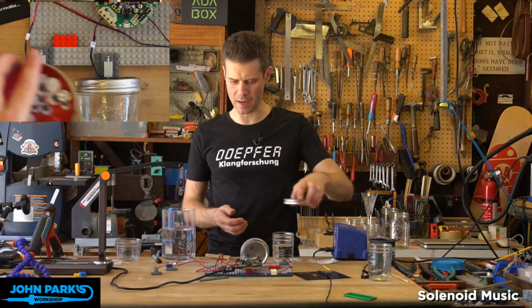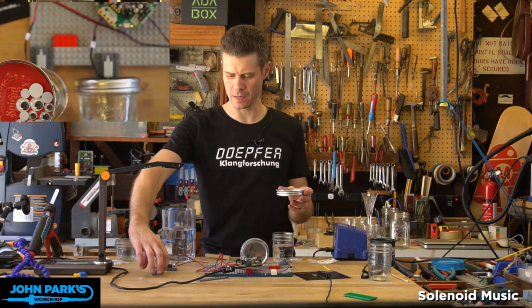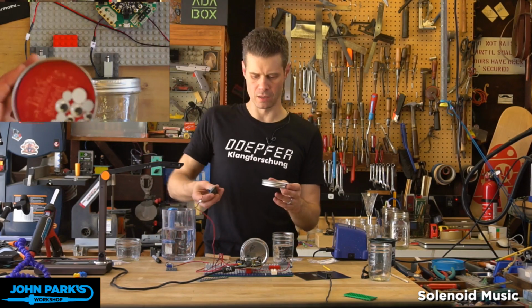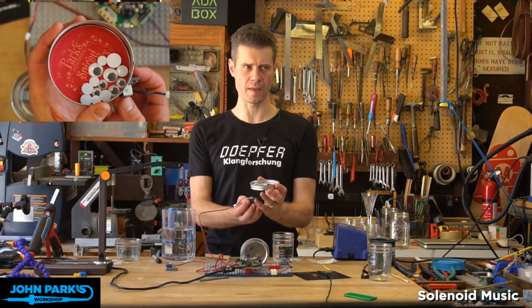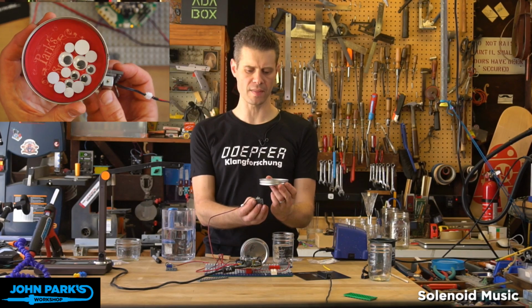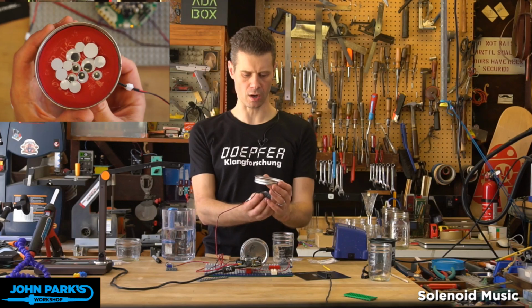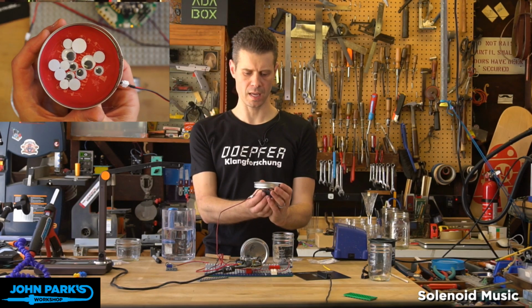Something else I wanted to experiment with, and this is again something I saw in the Dada Machines video, is a little striker that moves a tray that's holding objects. So I put some googly eyes inside of, this is a mason jar ring and a piece of paper.